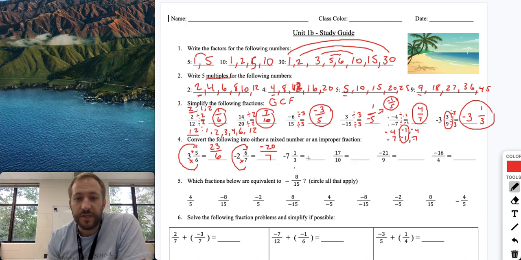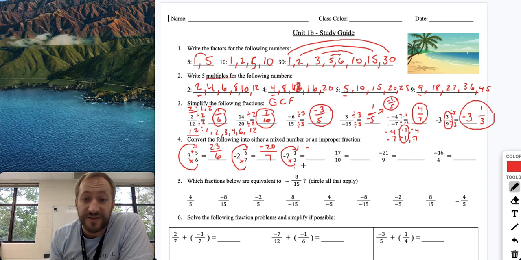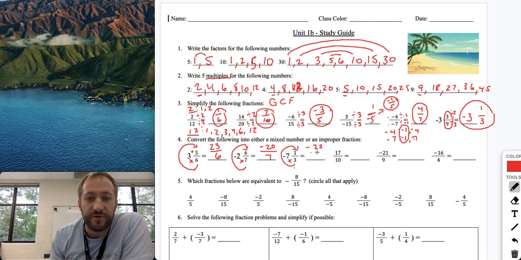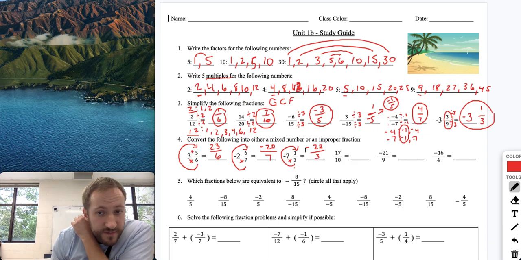Looking over here, same thing. That little curve method: the denominator times the whole number. 3 times 7. I'm kind of ignoring that negative. I'm just going to make sure I keep it in my final answer as the improper fraction. 3 times 7 gives me 21. Plus 1 is 22 over 3. Notice how the denominators don't change. And I keep that negative that I took from the whole number and put it in the numerator.